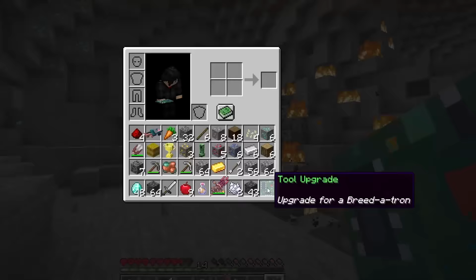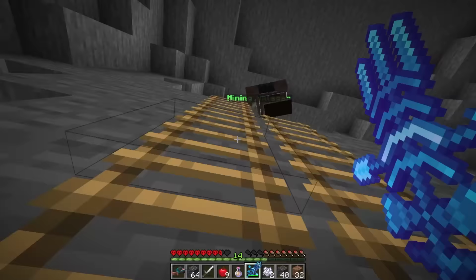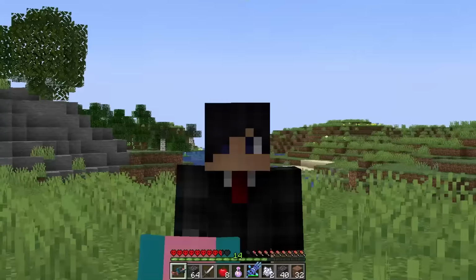Oh, we also got another Breedertron upgrade. All right, real quick, right click again, and now we got the machine upgrade one more time, and let's get out of here. All right. What could we try to breed now? I mean, there's some village houses there. Oh, what if we try to breed structures?